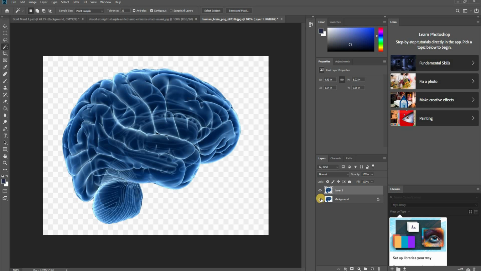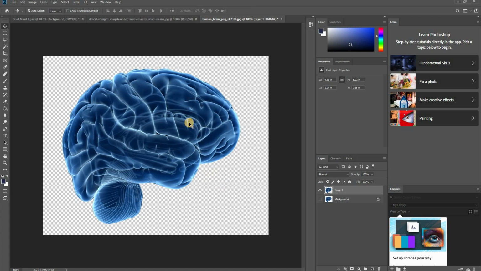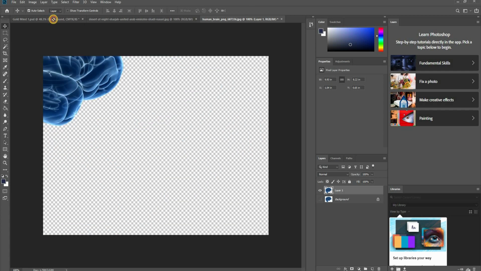If you can see over here in the layer panel, I cut it out. And if you want me to do that again, let me do that again. Let me go to Control Z, go back, and show y'all how I did that again. See, I pressed around here, and it put an outline around it with the magic wand tool. With the magic wand tool, I pressed around the edge. I pressed Control Shift I, and it inverted it. I pressed Control J, and it cut it out. Alright? Cut it out. Alright, let's go ahead and drag this over here.